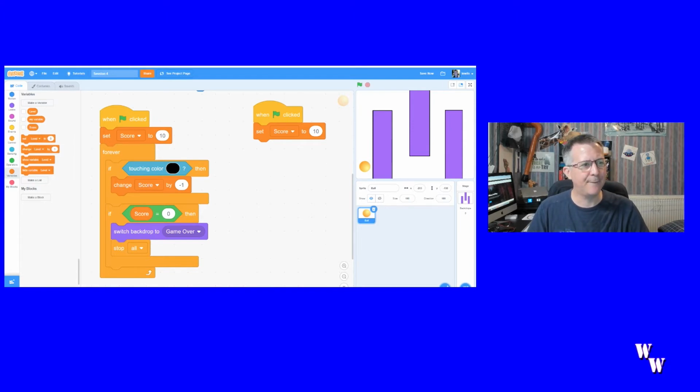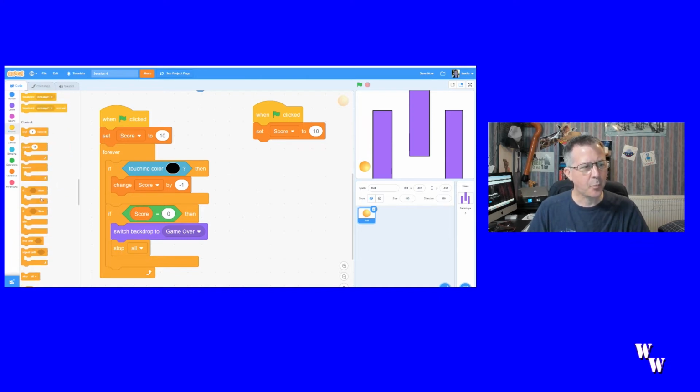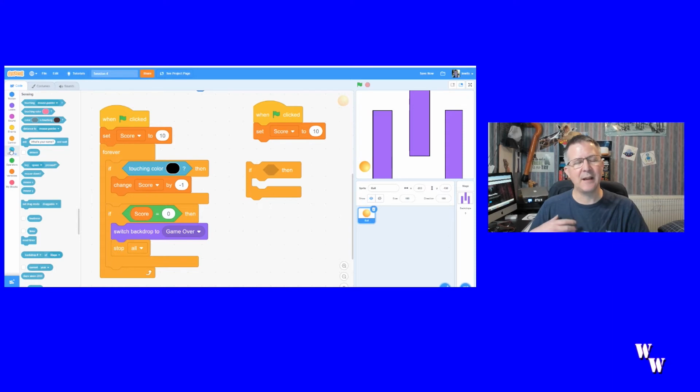Okay, and so therefore what we do with this, we find an if block. So if this happens, then do something. Okay, if this happens, do something. And the next place that we need to go, we need to get this blue bit, and that's actually in the brackets called sensing. And this is when Scratch actually senses, it waits for an event to happen and it's looking out for it over and over again. And then once it's happened, then it will do anything.